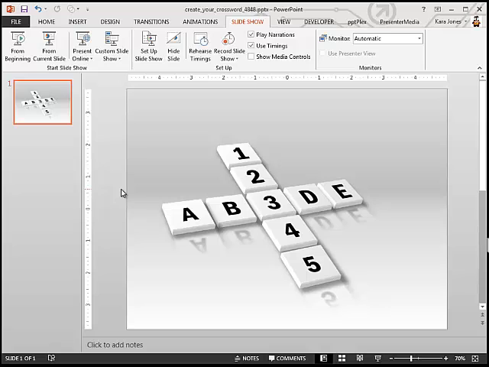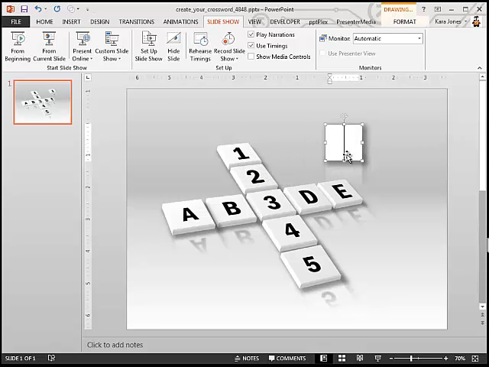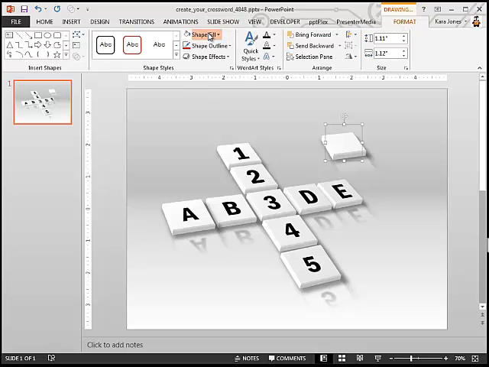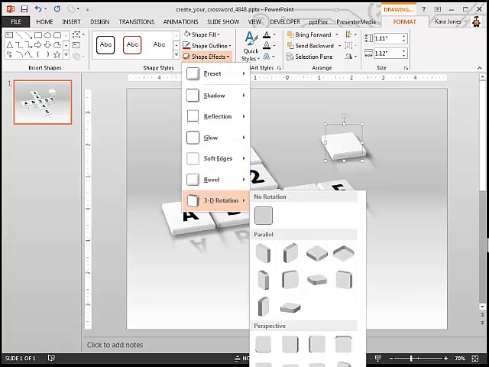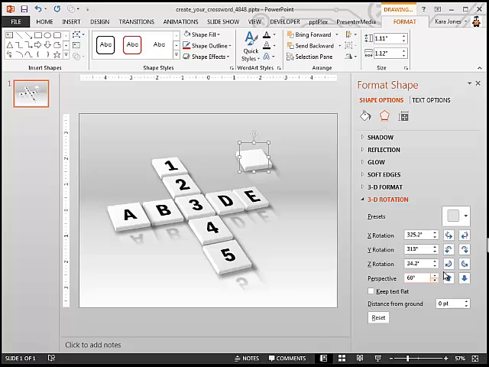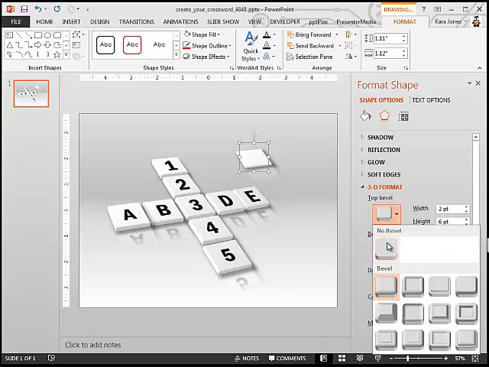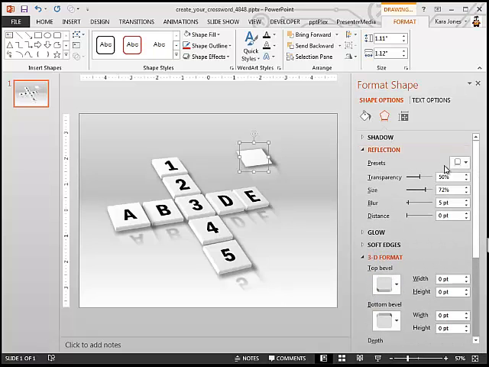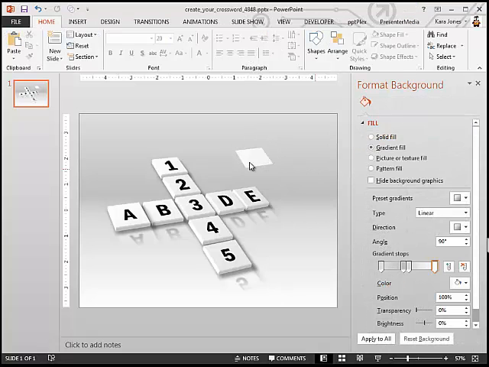And now if we want to make it so you don't see the tile all the time, we're going to go ahead and duplicate one tile, get rid of the text in it, and take a look at its fill color. The fill color is set to white. We're going to change its 3D effects by getting rid of the 3D depth that has been applied to it. Notice how that 3D depth is all going away. We're getting rid of the bevel on top, the reflection, and any shadow that may be in place. We now have a simple white square.